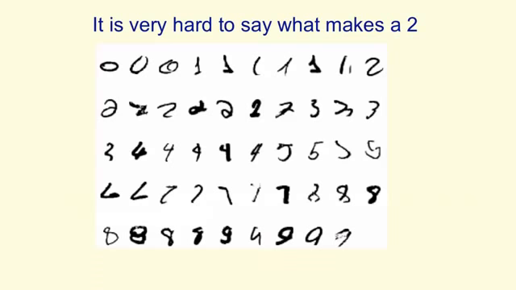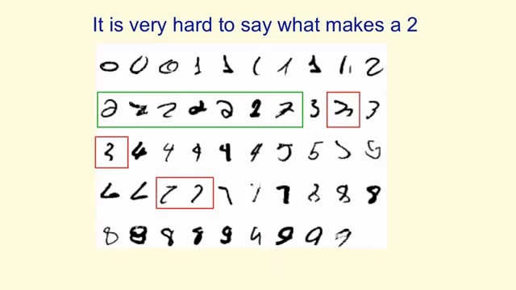If you look at a bunch of twos, like the ones in the green rectangle, you can see that if you knew they were a handwritten digit, you'd probably guess they were 2s. But it's very hard to say what it is that makes them 2s. There's nothing simple that they all have in common. In particular, if you try and overlay one on another, you'll see it doesn't fit. And even if you skew it a bit, it's very hard to make them overlay on each other. So a template isn't going to do the job. And in particular, a template is going to be very hard to find that'll fit those 2s in the green box and won't also fit the things in the red boxes.